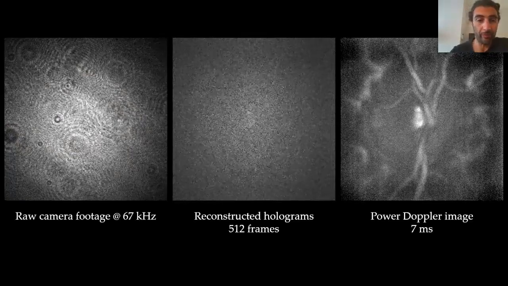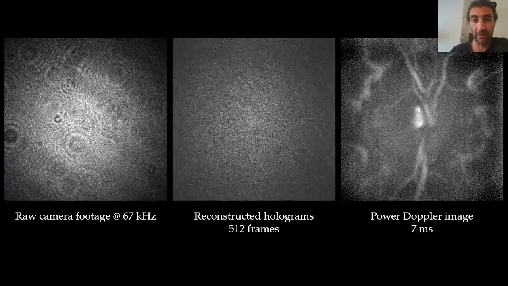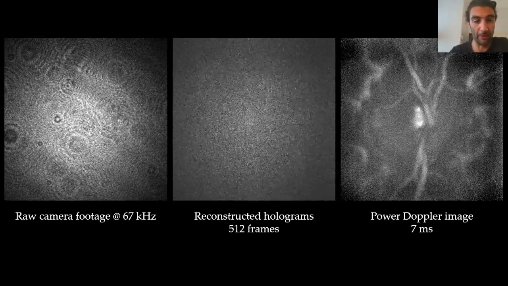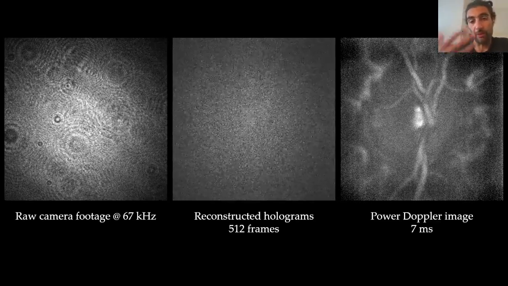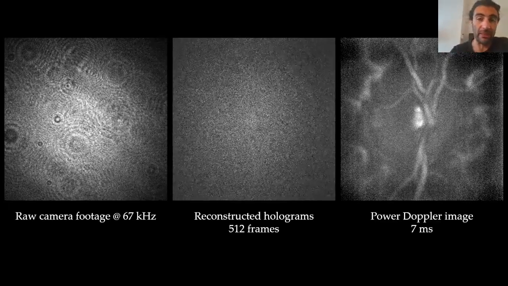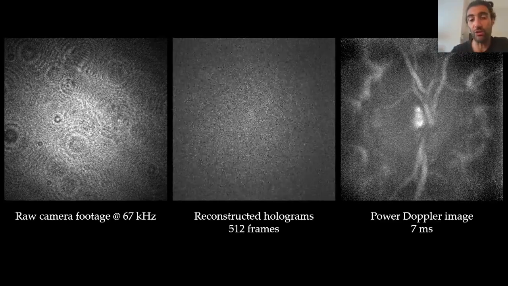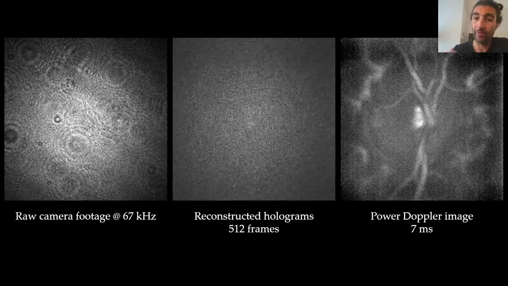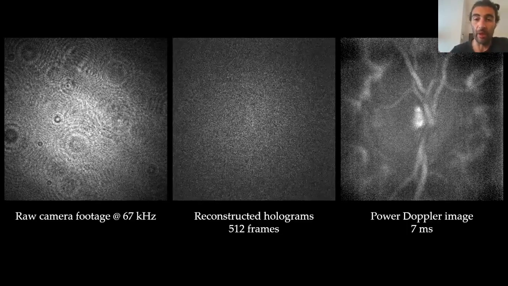Okay, let me divide in two very simple steps the process that we do from the interferograms in order to get our images. So first, we do a wave propagation, hologram rendering, basically either Fresnel transformation or propagation of the angular spectrum of the hologram. And then in a second step, what we do is to select a bunch of images, 512, and we compute the temporal fluctuations, either by Fourier transform or principal component analysis.